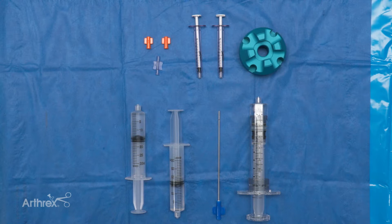Hey everyone, Dr. Michael Barria here. I'm the director of Orthobiologics at The Ohio State University and we are reviewing our technique for adipose processing using the Adipose device. To this point we have completed our infiltration of all of our tumescent fluid and that has sat for 20 minutes and now we are ready to begin the adipose harvest.